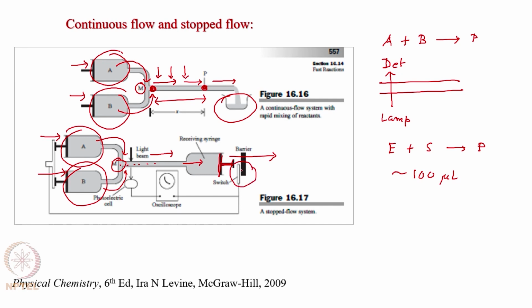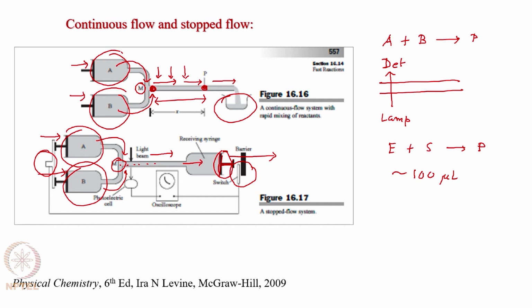Once it reaches and touches this switch, then as a back reaction, as a feedback, this force will get stopped. So you force from one side, and the volume of the reactants moves along the tube, and as a result the product is also being formed. And as soon as a substantial amount of volume gets transferred into the receiving chamber, the receiving chamber syringe expands in the right hand direction, and then it stops the circuitry.